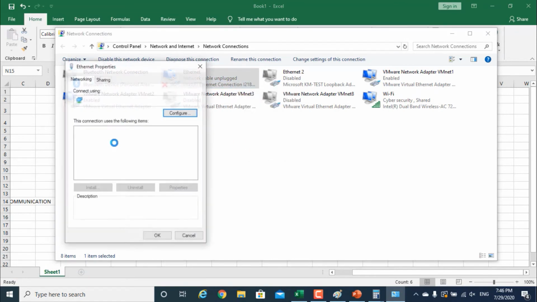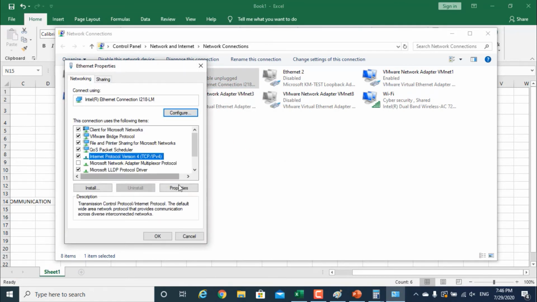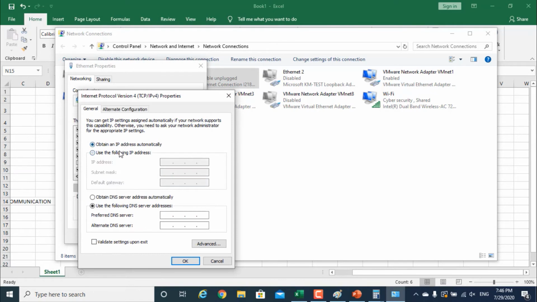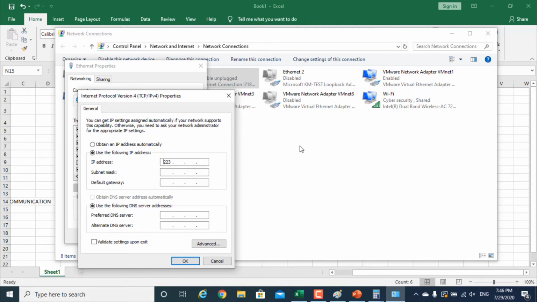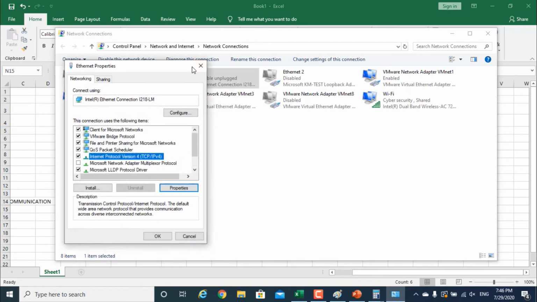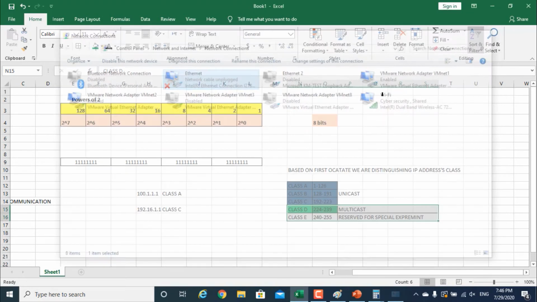I will assign an IP address more than class C, from class D, let's say 224. It's not even allowing me to go for the further octets. It's saying that 224 is not a valid entry. Please specify a value from 1 to 223. So from class A to class C, because 224 is related to class D, and multicasting IP assignment is different, not like this. You're not going to go to your adapter and assign it. That's related to CCIE. If you further want to study, then you can learn that.